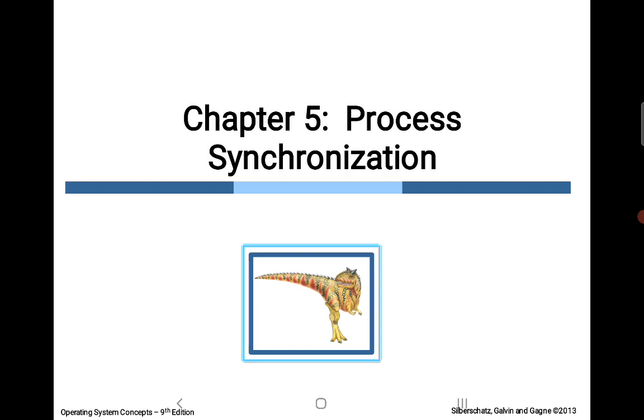In today's lecture, we're going to discuss a very important topic in operating systems. How can we actually preserve the consistency, coherence, and correctness of our system while we are running multiple processes that share multiple resources, including data?